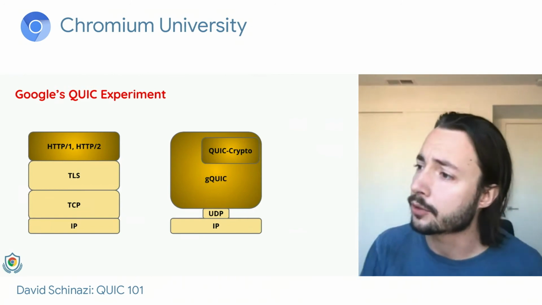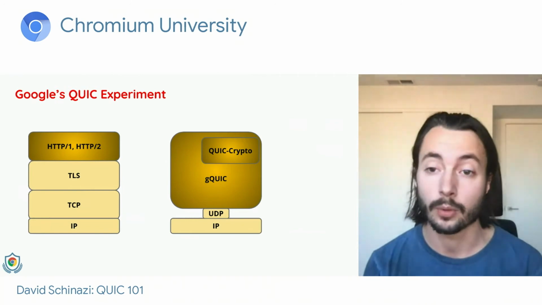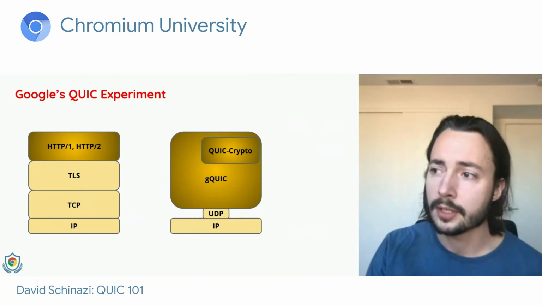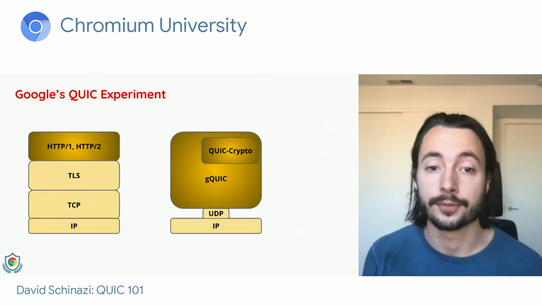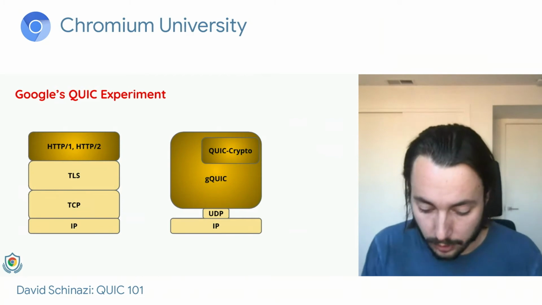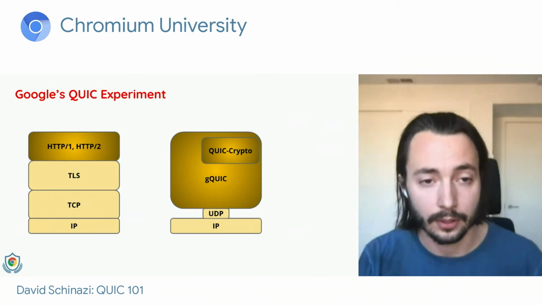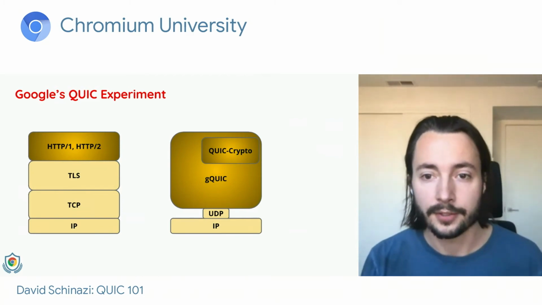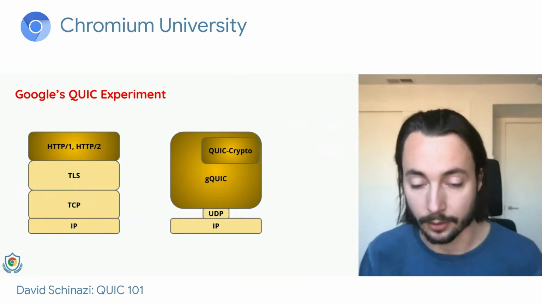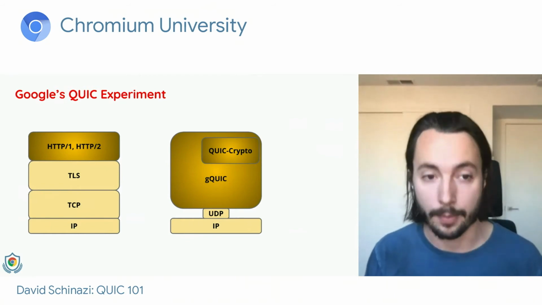But coming back to here, in G-Quic, the old Quic model, you can see that it doesn't live on top of TCP, it lives on top of UDP. And I just want to be very clear about something because it's a common misconception. This isn't why it's faster. UDP isn't faster than TCP. They are different protocols that give you different properties.